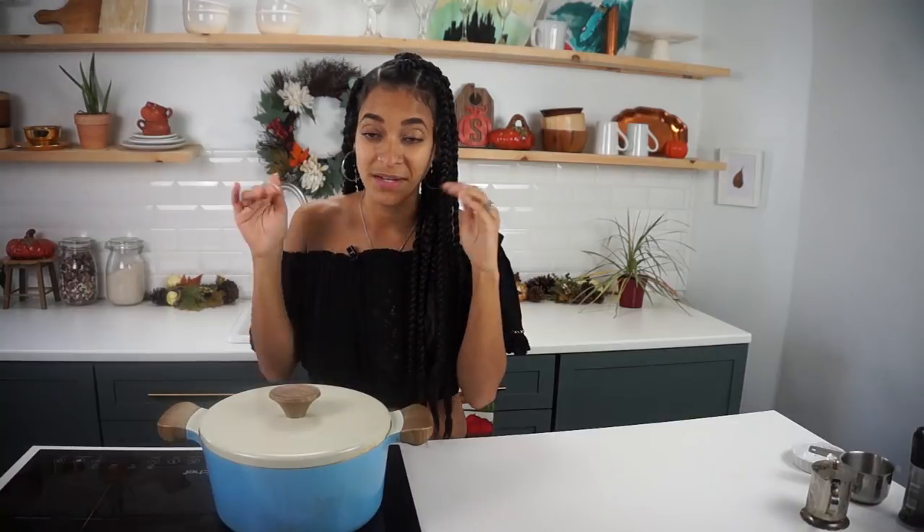I'm going ahead and putting a lid on this because it is simmering. We crank it up to a boil, then bring it down to a low heat to simmer. I'm going to let this simmer for 90 minutes to 2 hours. Because if you want a good chili that tastes good and is just yummy-licious, you've got to let it cook for a while. At that point you don't really have to do anything — just wait until it's completely done absorbing all the flavors, then you can dive into it.